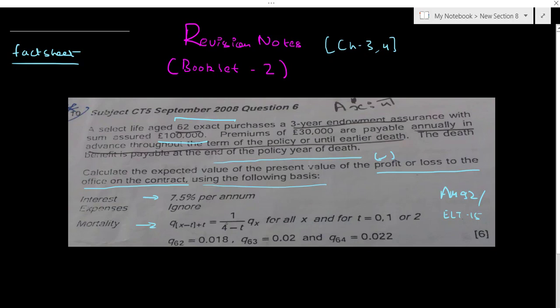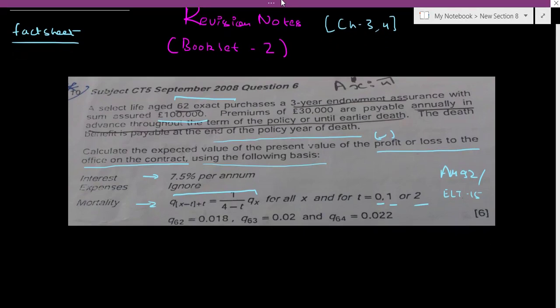So how does the selection work? The selection is for 0, 1 and 2 years. So there is a 3-year selection period, at time 0, time 1 and time 2. And this is how we would be calculating the select q values. Okay, so this makes a lot of sense. Let's start with this question and we'll see what is happening here.